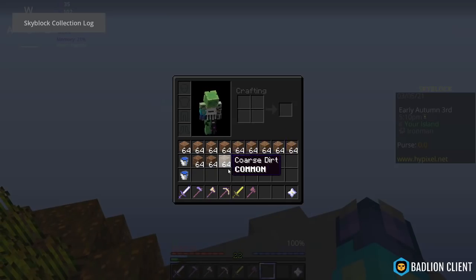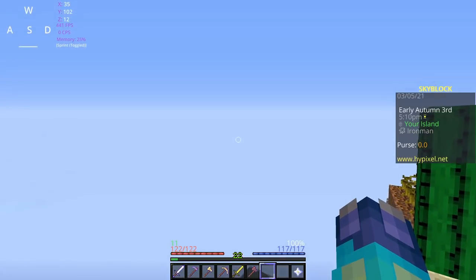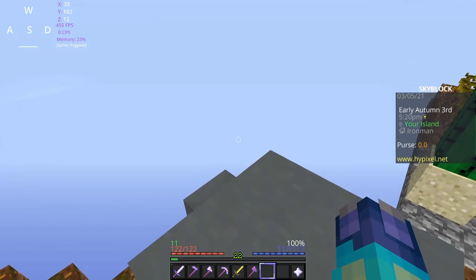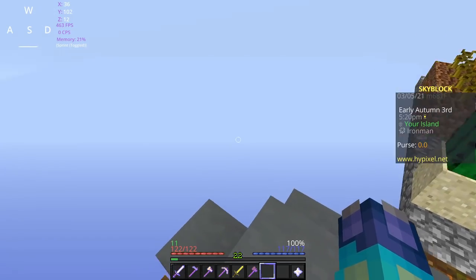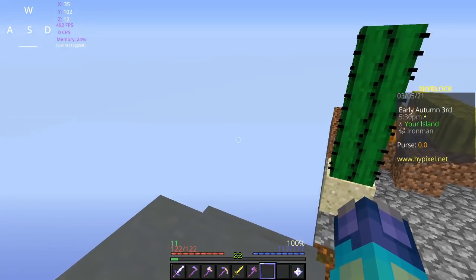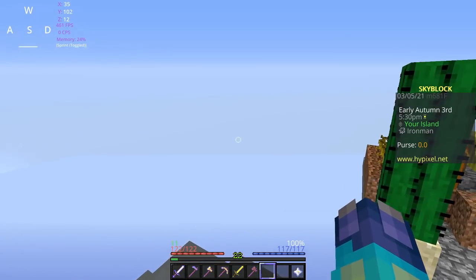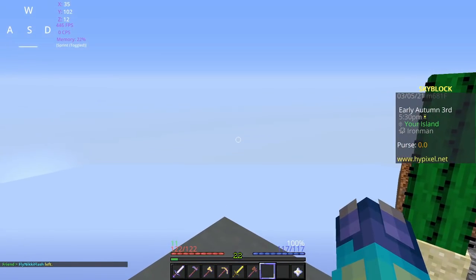So I am going to take a lot of dirt. I'm going to just build out to the corner, use a water bucket to go down, and very carefully scaffold my way down and make a little base down there. So we have enough room to actually make the mob farm that we want. So let me take care of that tedious process real quick.